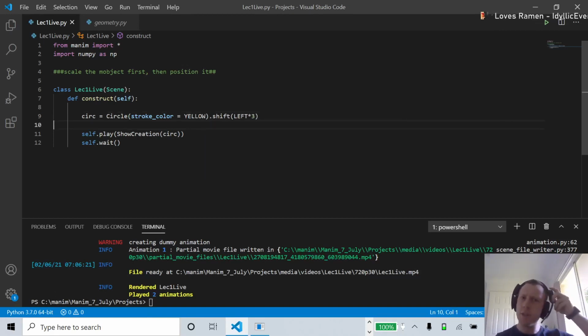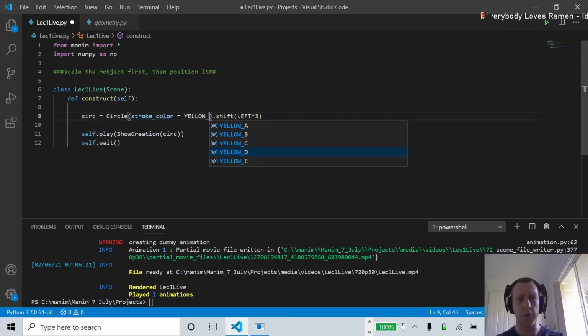Now just to illustrate this here, if you control click on stroke color, mine's going to be really slow here because I'm getting my computer to do a lot of things, but it's going to take you to some vectorized Mobject page within the Manim library, and that's going to show you a lot of stuff that you can change and customize on Mobjects. It kind of looks like mine's not going to do it right now. It's even slow if there's nothing there. Okay, that's cool. I'll just leave that as is.